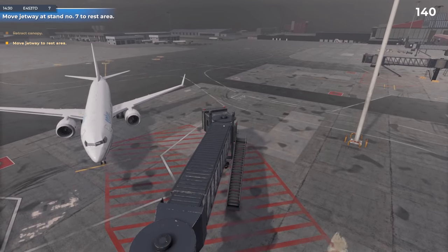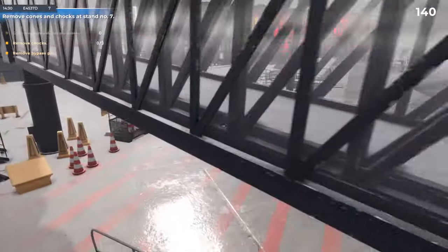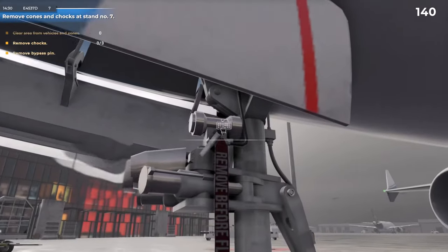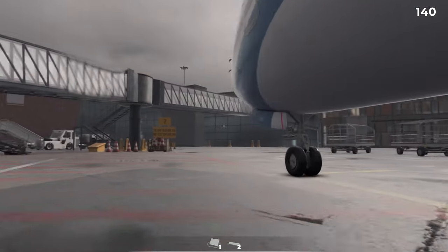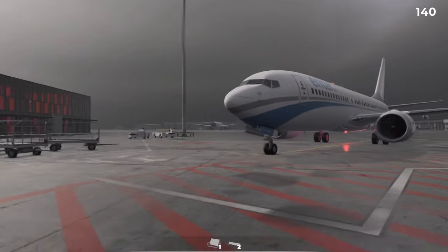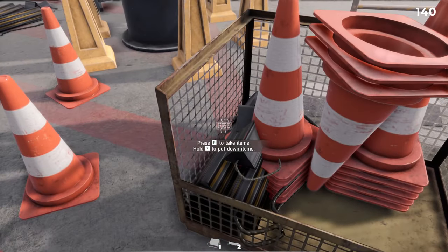Nice. Yes, there we go. And I'd say that's okay. So now all we need to do is remove the trucks, remove the bypass pin, and this aircraft is ready to go. So there we go. Remove this. Remove that. Remove this guy. And remove this guy. And yeah, I guess it'll go again. So that's it. That aircraft is successfully finished, and it will take off on time. Which is excellent, because that's exactly what I wanted it to do.